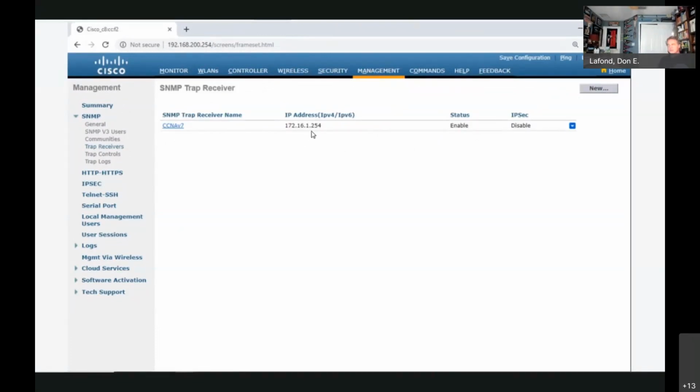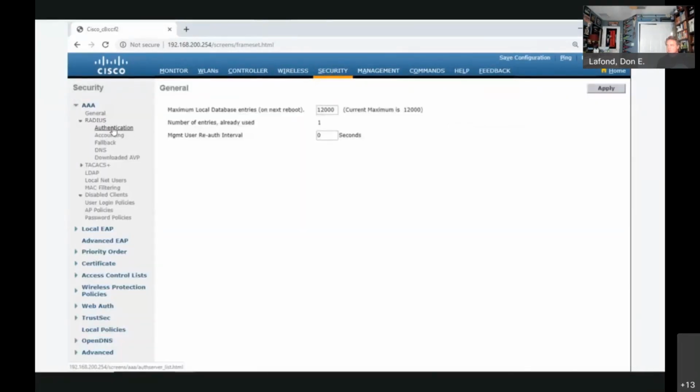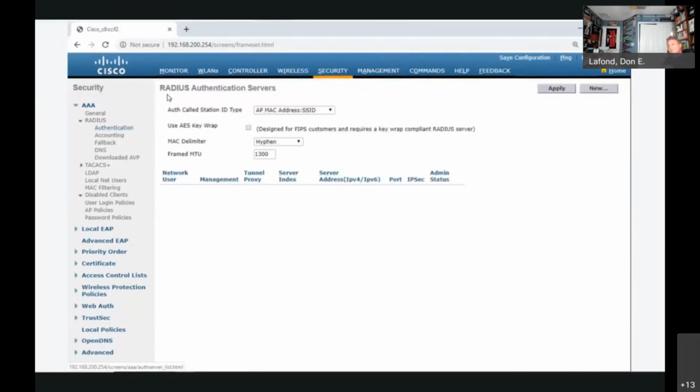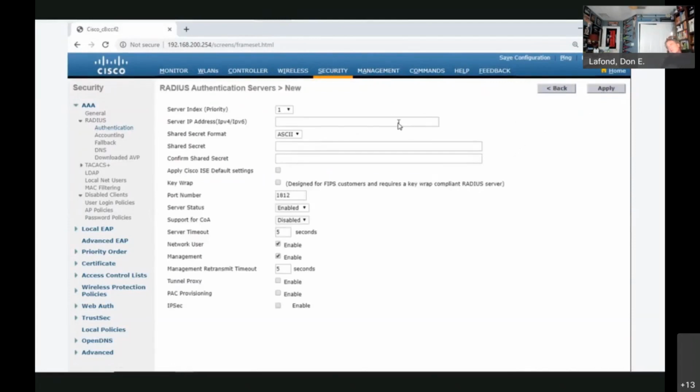Now, besides SNMP, we'd also like to deploy some security authentication protocol here, and that's going to be RADIUS. We want to use the RADIUS protocol in order to have our users' username and password combos be sent over and verified on PCA running as a RADIUS server. That'll be under Security. We will find RADIUS, and inside of RADIUS, we will go to Authentication. Now, we have the section for RADIUS authentication servers, and it is blank down below. So let's click New, and we will create a new entry for a RADIUS authentication server. Server IP address is again PCA. That's 172.16.1.254. The shared secret is a secret key that must match on both the RADIUS server, PCA, and us, the wireless LAN controller.